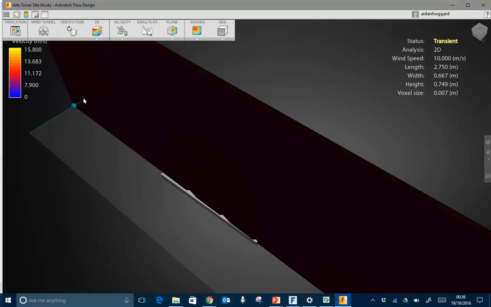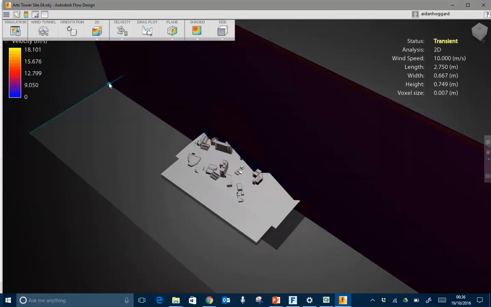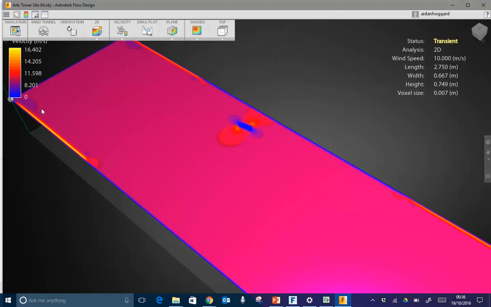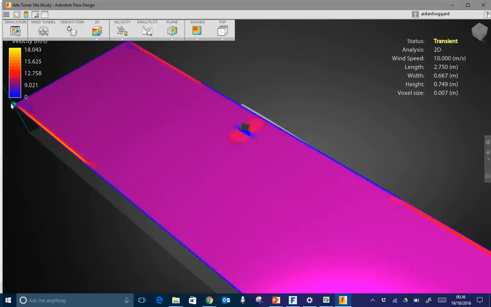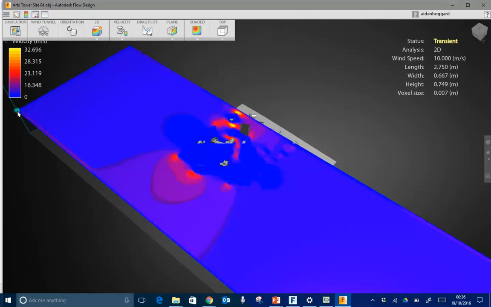I just move that simulation plane a little bit, and I'll go through this in the next video, but we'll just briefly change the view. I won't do it now, but in the next video I'll show you how to restrict the size of the wind tunnel. Okay, so I've just brought that plane down.